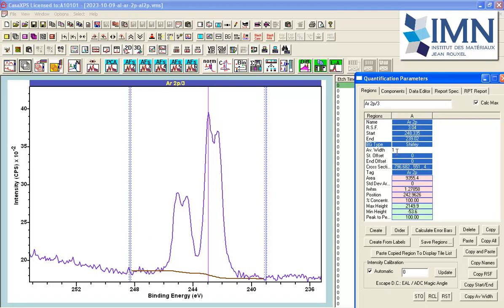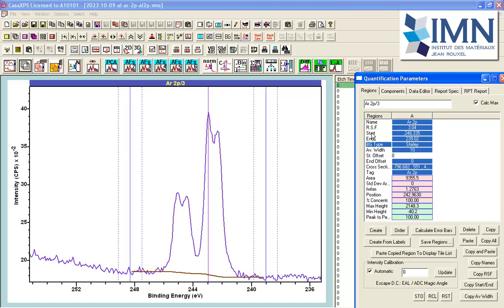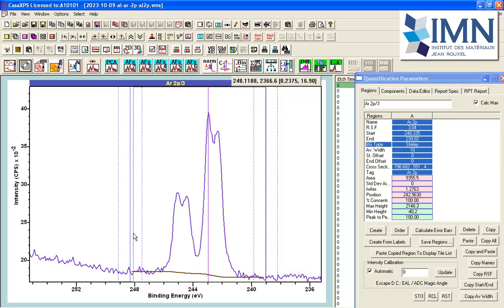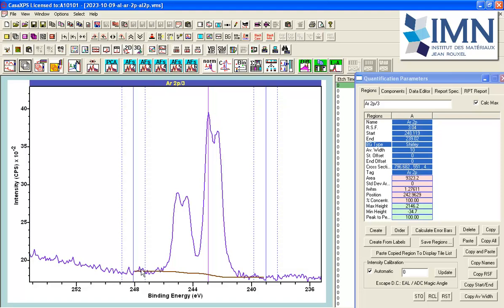I would like to also change the number of data points that are used to calculate the endpoints of the background. So if I change the average width to 10, then these vertical lines indicate the range of data bins that are used to calculate the point at which the background meets the data.